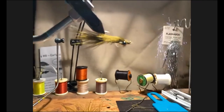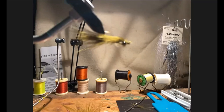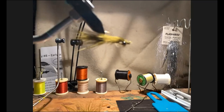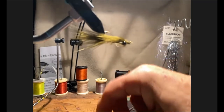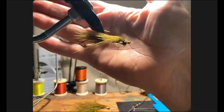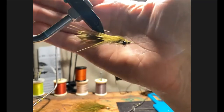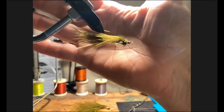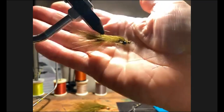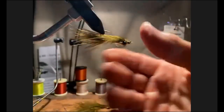You know, the Chemung gets a really good hatch of toad polliwogs, I guess you'd call them. You see them in the shallows. They're black polliwogs, and they wiggle all like crazy. And I'm sure occasionally they make it out into the main river and become food. So black would be my secondary choice, but I don't tie them two-tone. I like the fact that it's simple and easy. And there's no reason you couldn't try one color for the tail or one for the front or something like that, mix it up if you wanted to. But that's it.